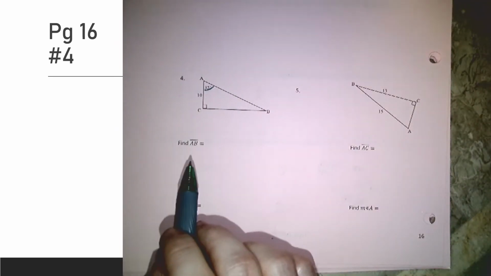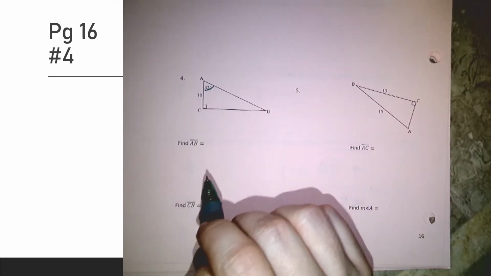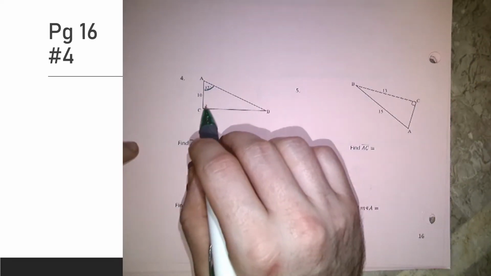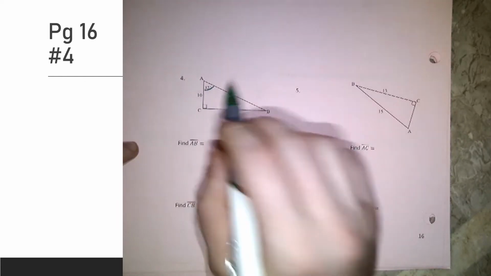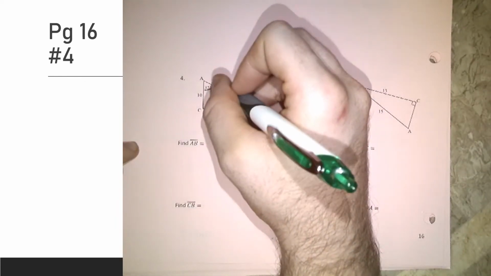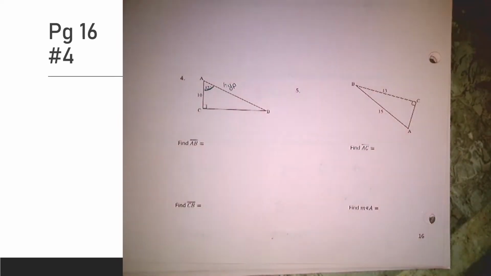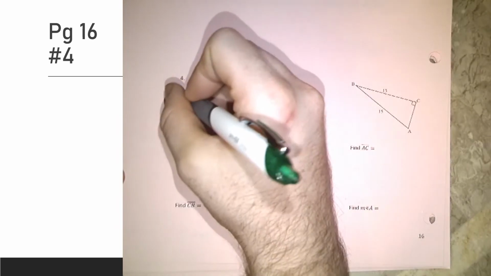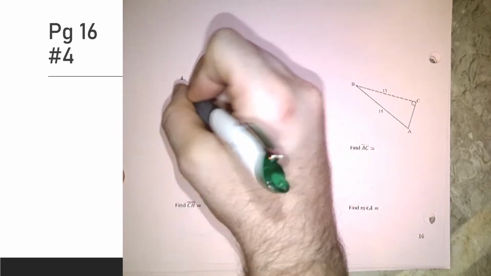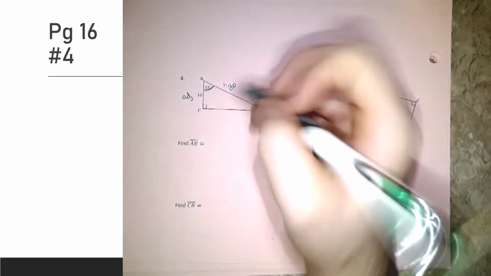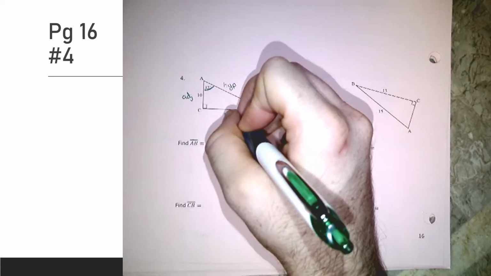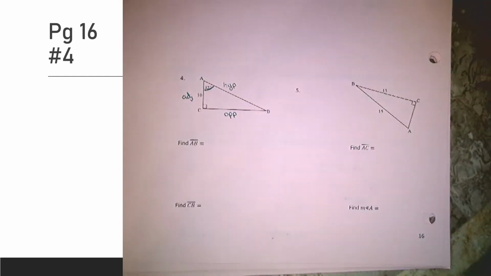Now, I earlier said I like to label the hypotenuse first because it's the easiest to find. And the reason it's the easiest, it's always across from the right angle. So the hypotenuse, again, is our longest side. So this is our hypotenuse. Now, adjacent is going to be the other side that's next to this angle that's not the hypotenuse. So this side would have to be my adjacent. And then across from this angle would be the opposite. So now I have labeled everything.